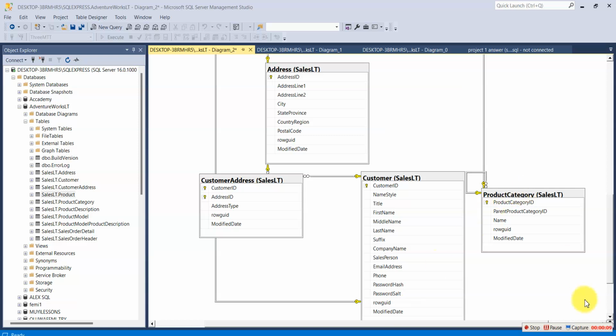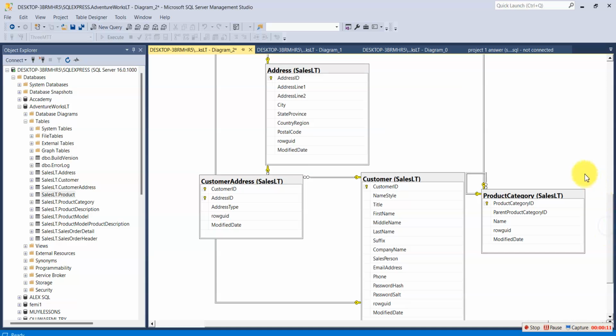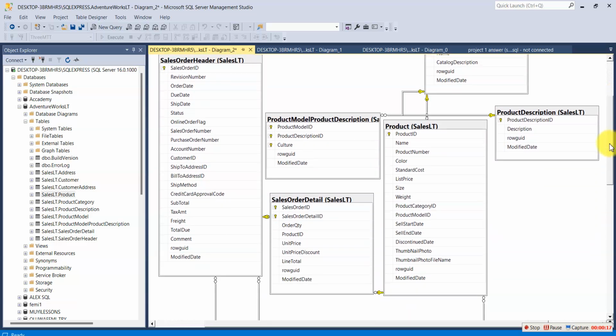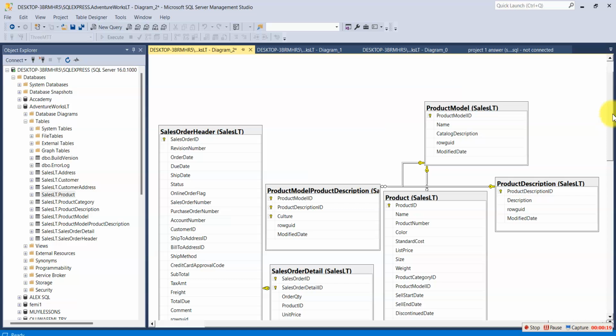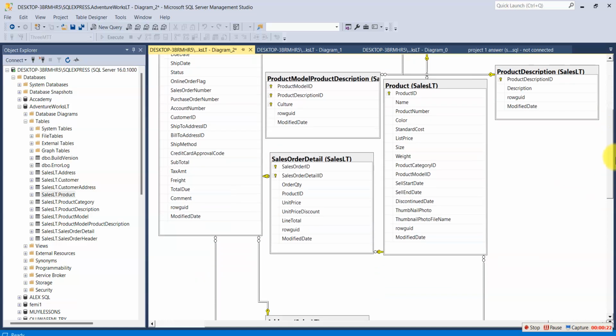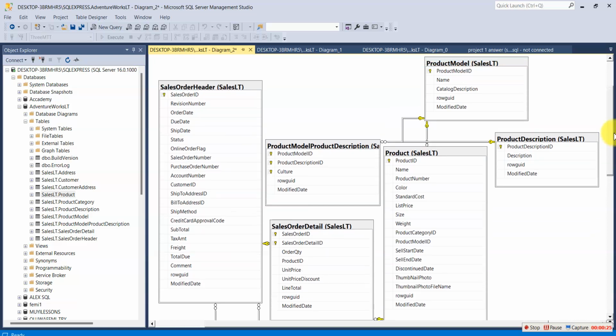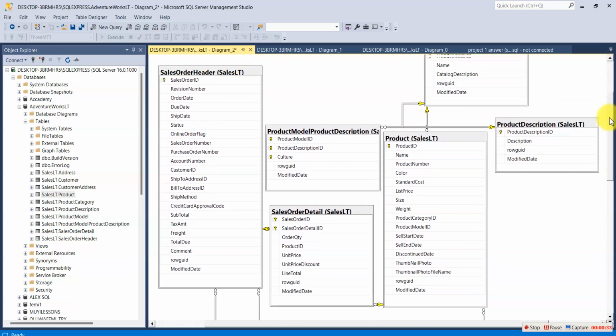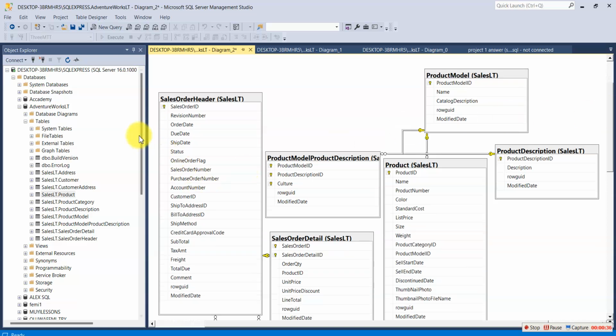I'm Oluwafemi. In my previous video, I designed an entity relationship diagram using SSMS, and I explained how these tables relate using relationship keys, like the primary keys and the foreign keys. What I'm about to do now is do the same thing, which I've done on SSMS, on draw.io. So just follow me as I do this demonstration.